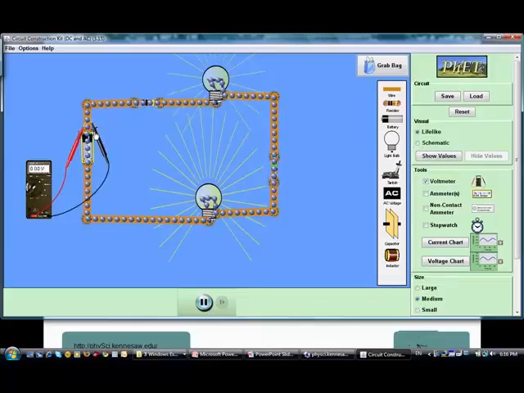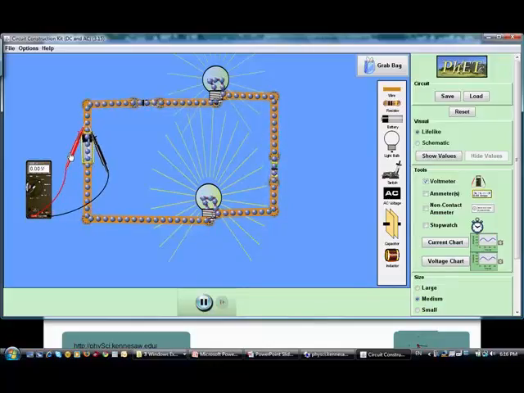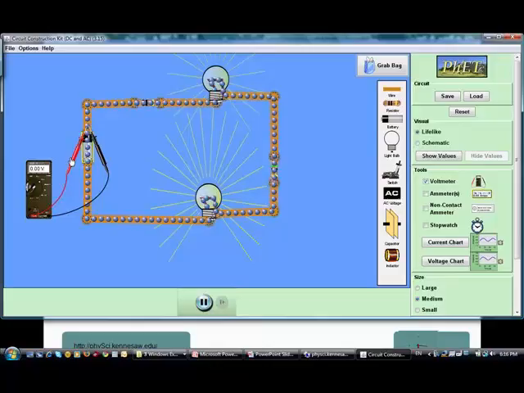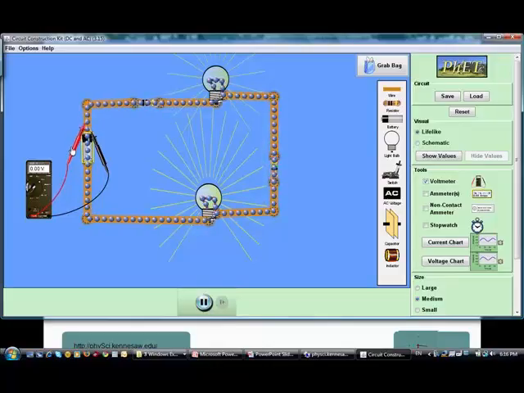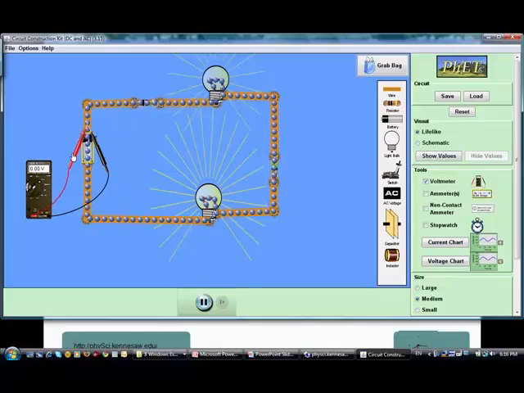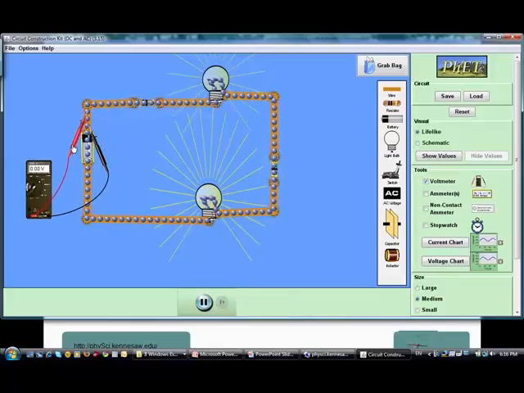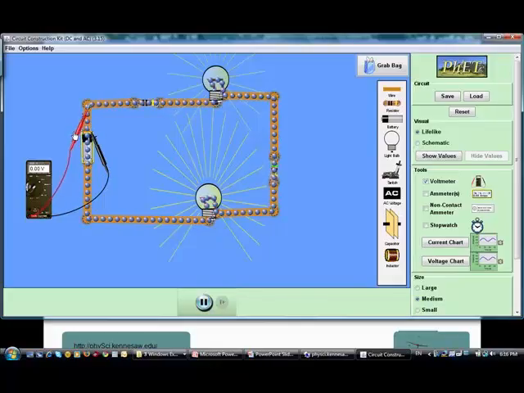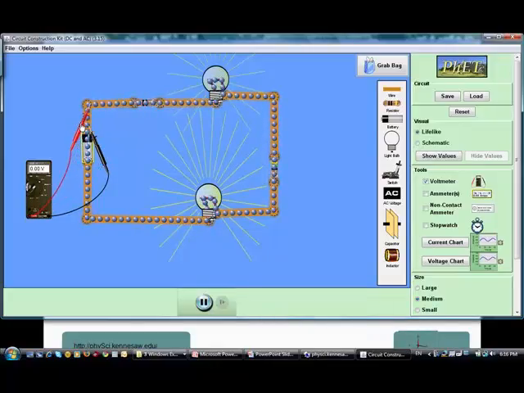Now, if I place them next to each other, it should read 0 because they are at the same electrical potential. That's what the statement we mentioned was saying: if we have just a wire and no element in between, the voltage is going to be the same. So I should read 0 as long as I remain on this wire. And that's what we are reading. As long as we are remaining on the wire, we are reading 0 volts, meaning the voltage at this black probe is the same as the electrical potential where the red probe is.